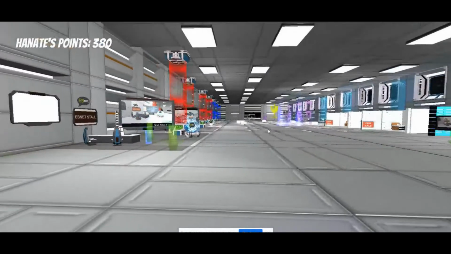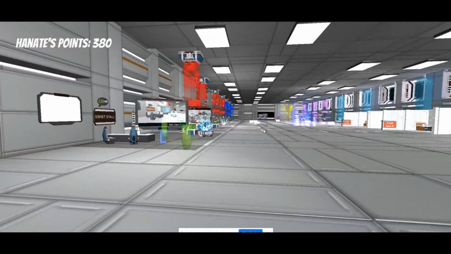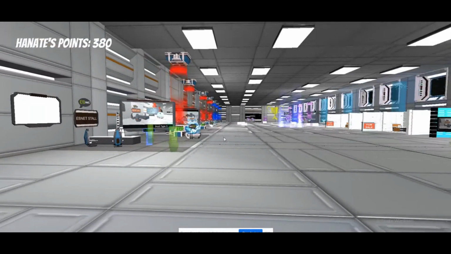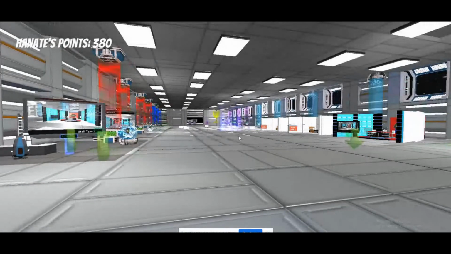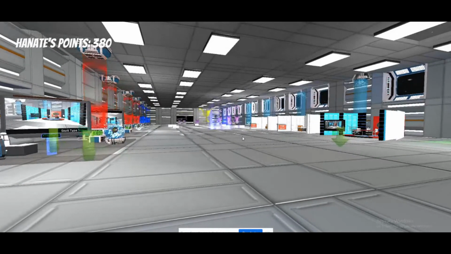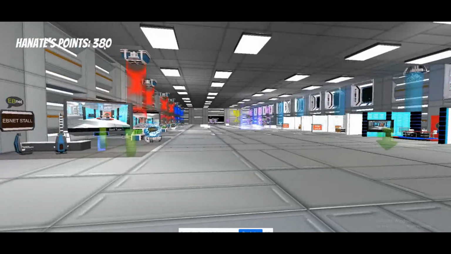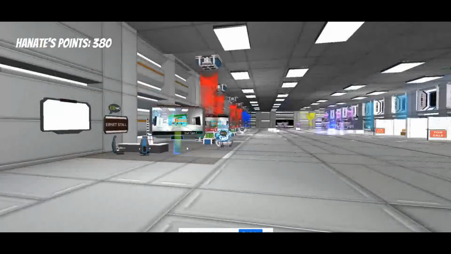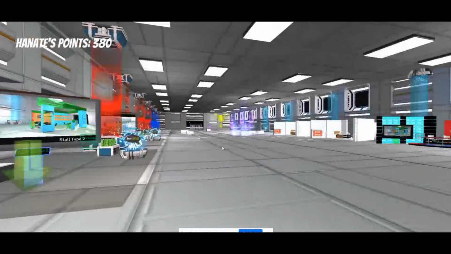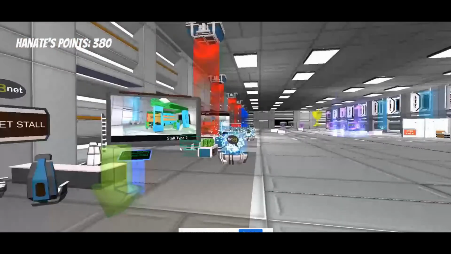So here we have the whole floor. This is the entire expo floor, and this is under development. The environment is built, all the functionalities have been built, including the point system, as you'd see in the top left corner, and video functionality, as you'd see in the screens, etc. And then as the other stalls come in, we'd slowly start populating them.